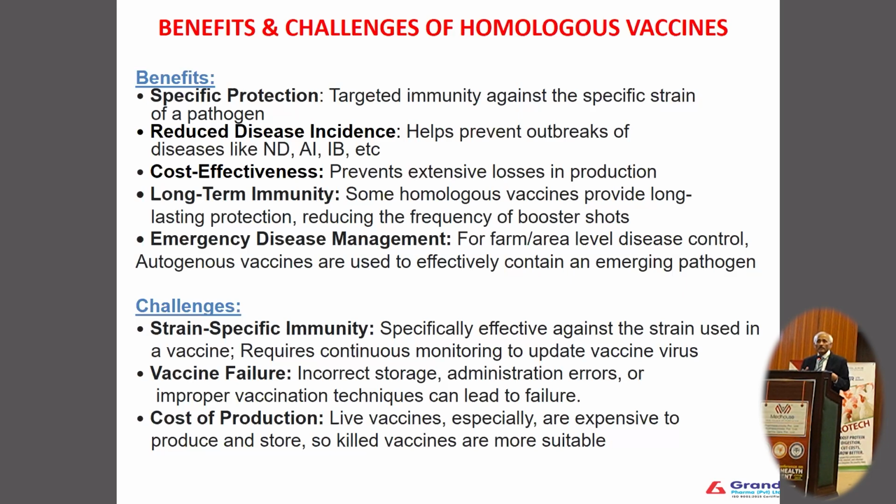Vaccine failure is a challenge because of storage conditions; the life of that organism, the studies will be of very short duration. People would not have worked in a detailed way upon an organism or vaccine. So it is a challenge to maintain a good quality vaccine over a prolonged storage period and temperature. All this information may be a challenging component. The cost of production, obviously: the live vaccine will be more expensive to produce and manage. If you're going to do a vector-based vaccine, you need a system of liquid nitrogen containers and all that stuff. That's a challenging part.